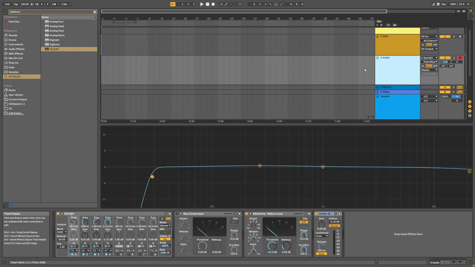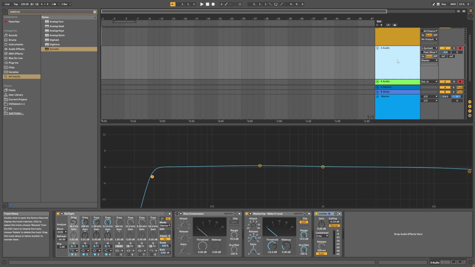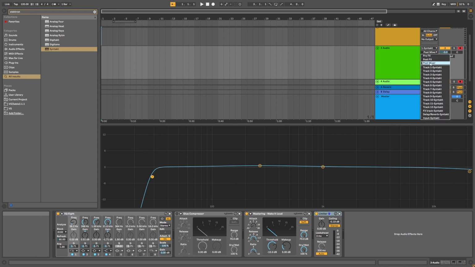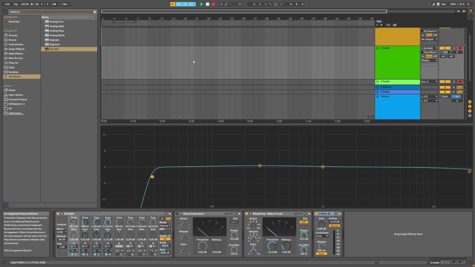There we go. So once you've done that, you are almost ready to record. You need to specify which things you actually want to record. In my case, it would be record from the Syntakt and record specifically everything that's post-mixer. Now, I would be able to actually record each individual track, which would be, for one thing, mono, and for another thing, without any effects. But since I don't want that, since I'm pretty much happy with what I've got going on right now on the Syntakt, I'm just going to grab everything. And everything means post-mixer. All right. So then I'm basically free to record.